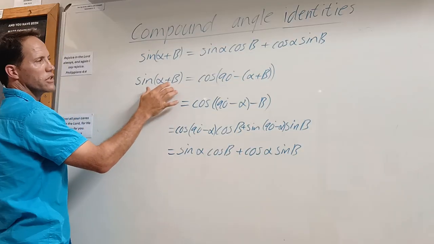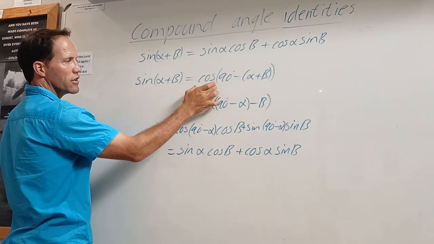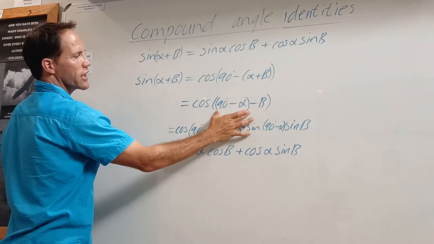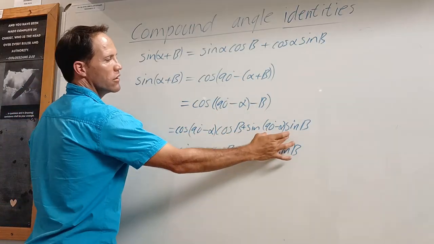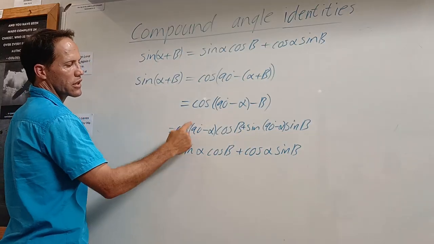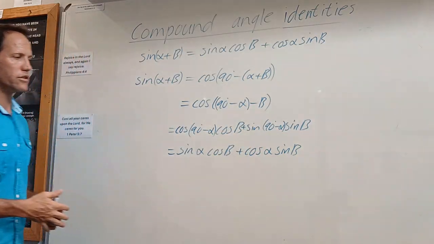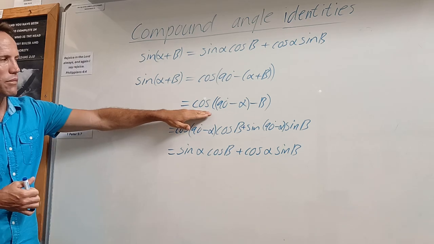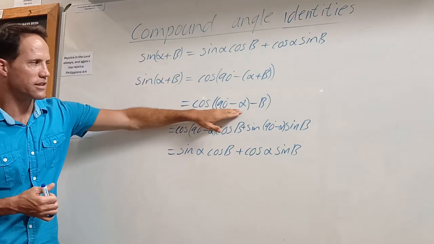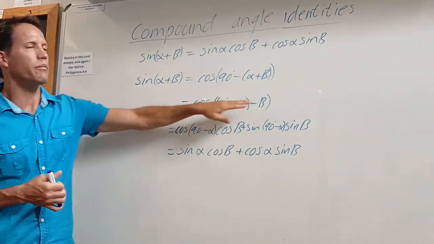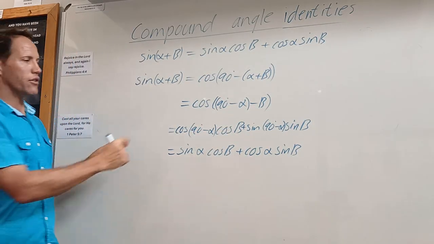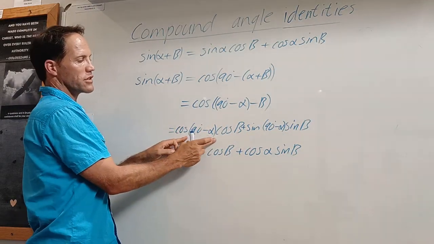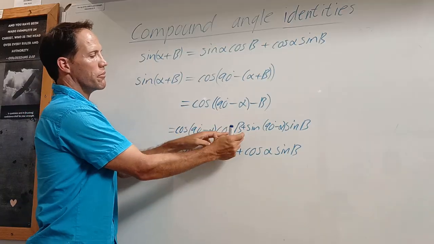We started with changing to a co-ratio, changing to cos, then multiply negative in, putting this as an angle, write the angle, and then just change using the co-ratios. Okay. So the important step is from here maybe to there. Understanding that this is an angle minus an angle. So cos alpha minus beta, we know what that is. And I can write that down, but then instead of saying alpha and beta, I just use this as my angle. 90 minus alpha is my one angle, beta is my other angle.